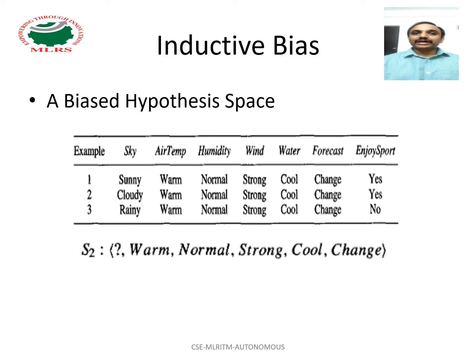That is the hypothesis we are taking. Next, take the third example. In the third example, only the sky attribute value changes. That one changes to rainy, which is new. Previously we had sunny and cloudy values, and now the value is rainy. The remaining attribute values are not changed. That instance gives the negative result. How can you represent that particular instance using this hypothesis? It is not possible. So the hypothesis you previously considered becomes the biased hypothesis space.